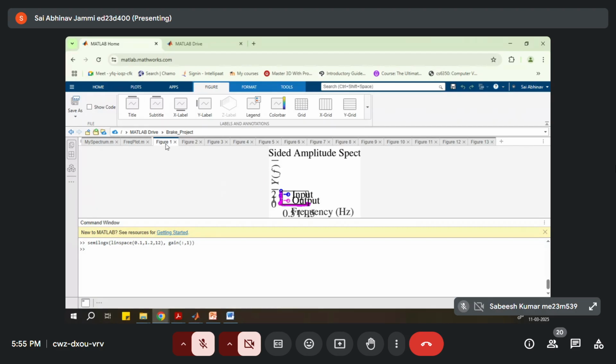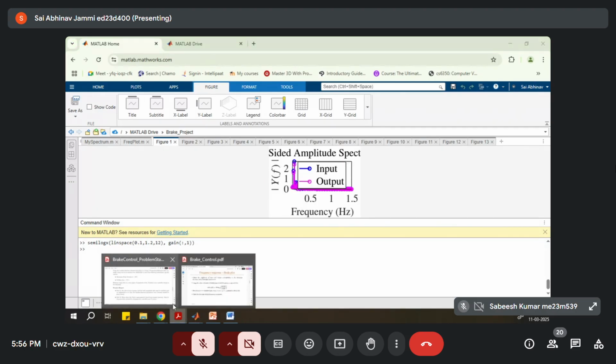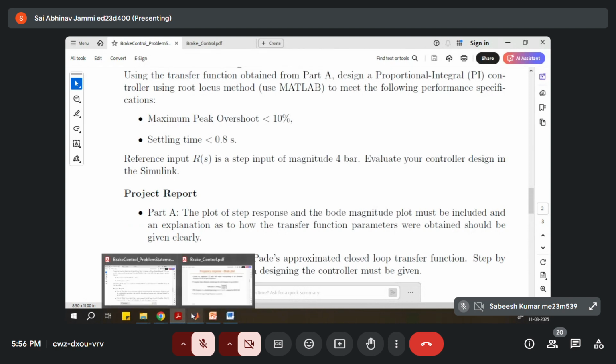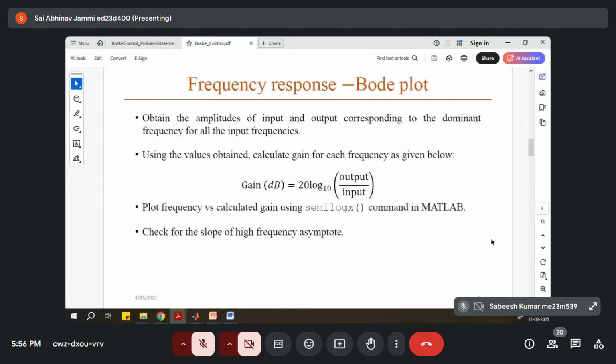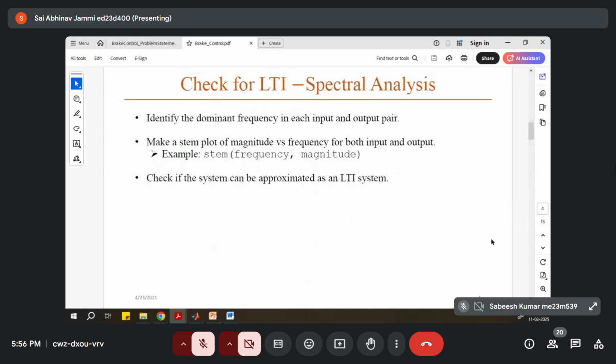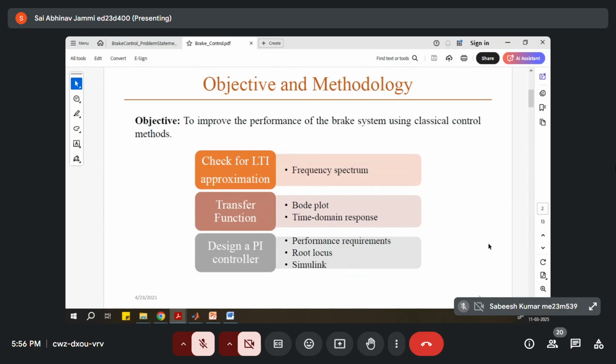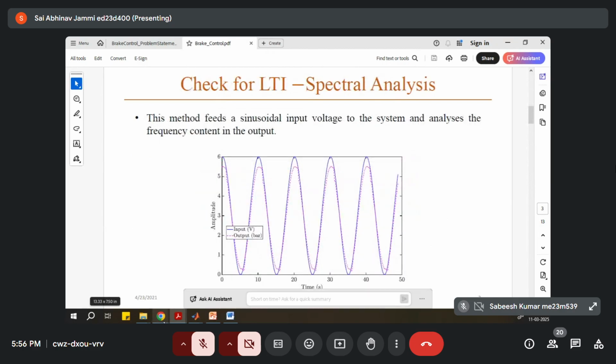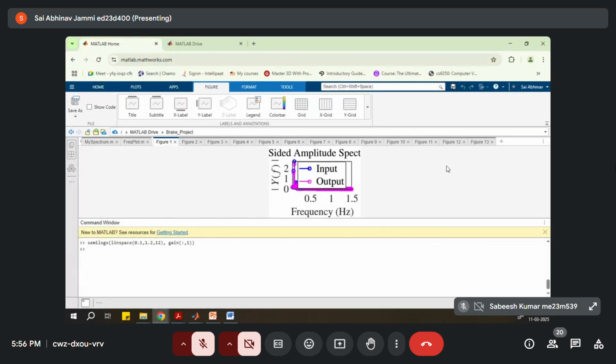Abhinav, can this procedure PDF be shared with us? No, I have just made this for presenting in this class. This is essentially giving you the solution. It's okay. You try yourself, and we can discuss whatever doubts you have in next Tuesday's class. Next Tuesday's class is also for this project itself. So you try this, and if you have anything, you can directly mail me also. That is also not an issue.